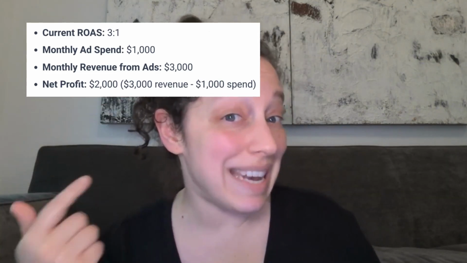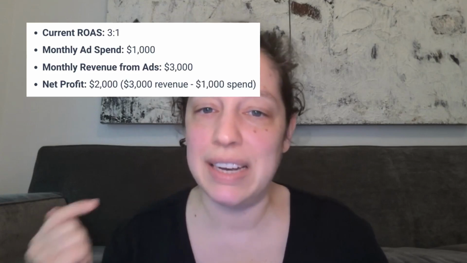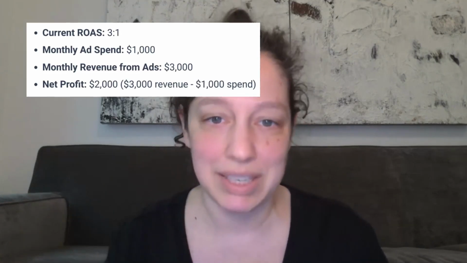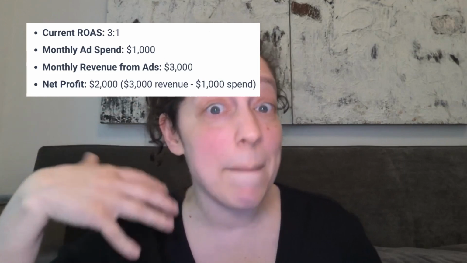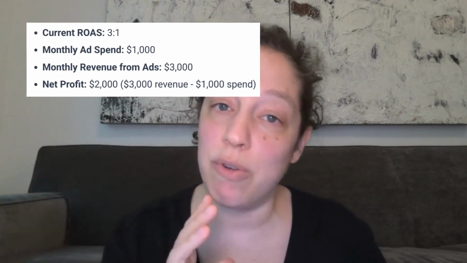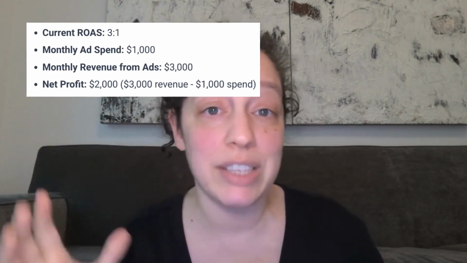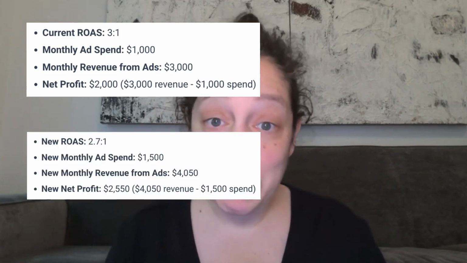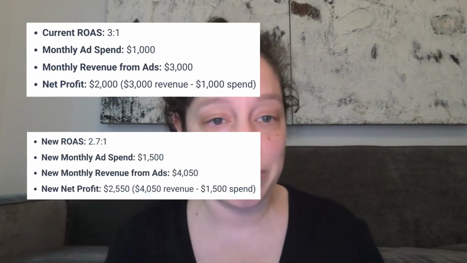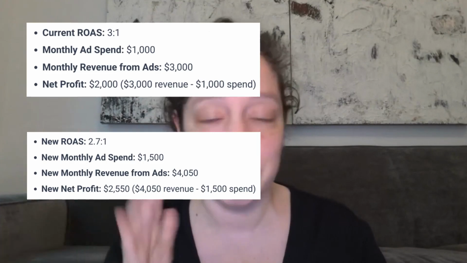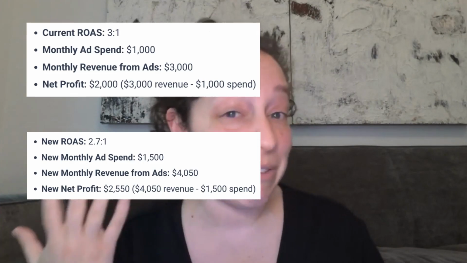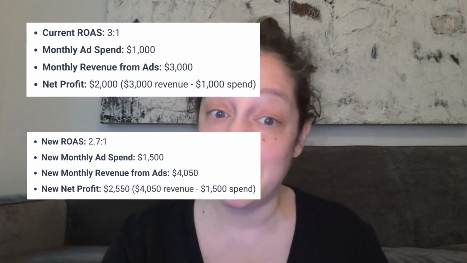Now, let's say you enable smart bidding exploration at 10%. We'll come back to that 10% in a sec. That means that your ROAS could decrease by up to 10%. So you could go from a ROAS of 3 to a ROAS of 2.7. However, because Google is now exploring new traffic, your spend and revenue could increase, leading to something like, for example, maybe you now spend $1,500 instead of $1,000.